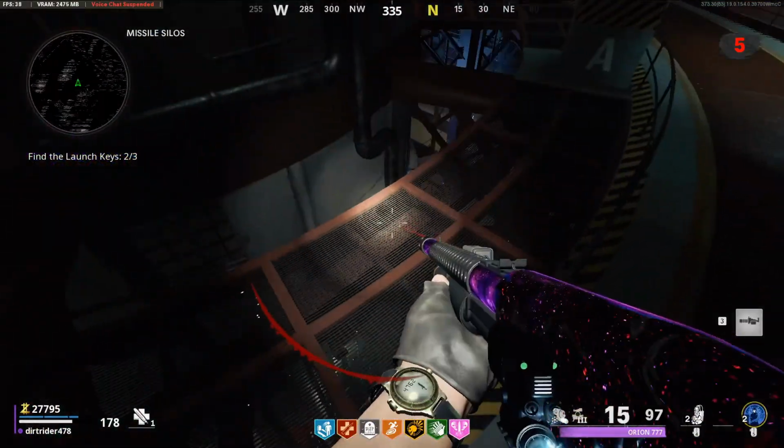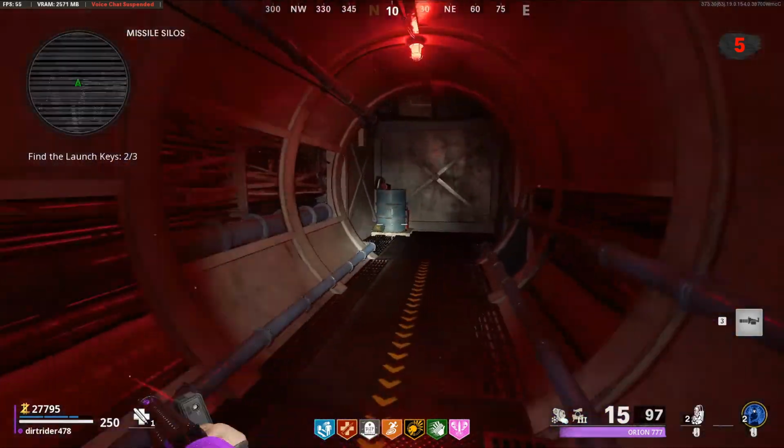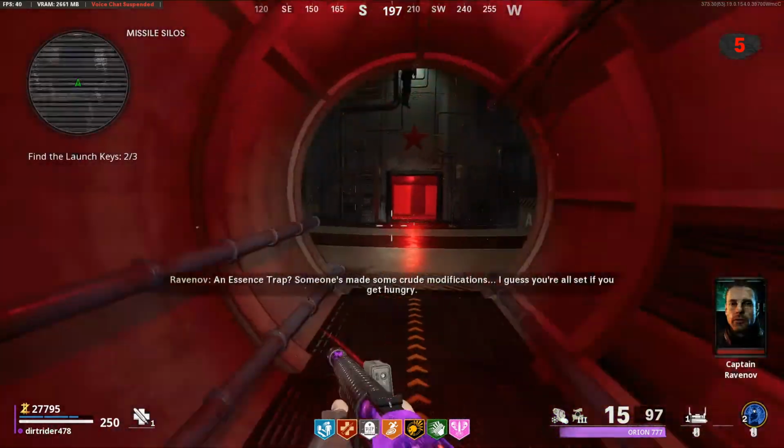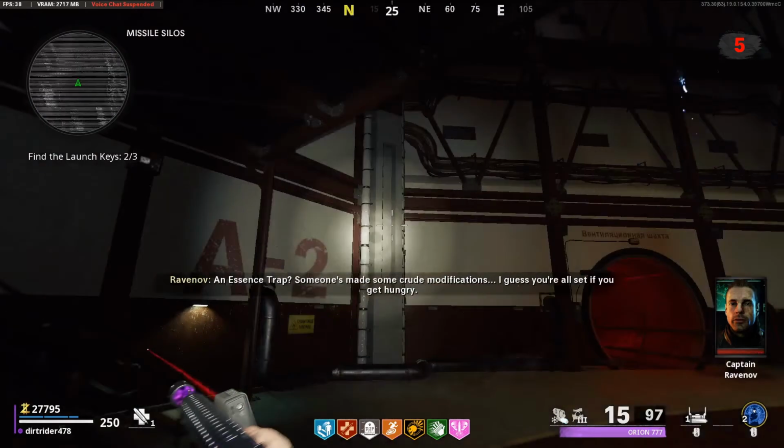Now, to get the third key, go to Silo A and go to the very bottom. You'll find a dead-end tunnel, and at that dead-end tunnel, you'll find an essence trap with a banana sticker or banana emblem on the side. Pick that up.